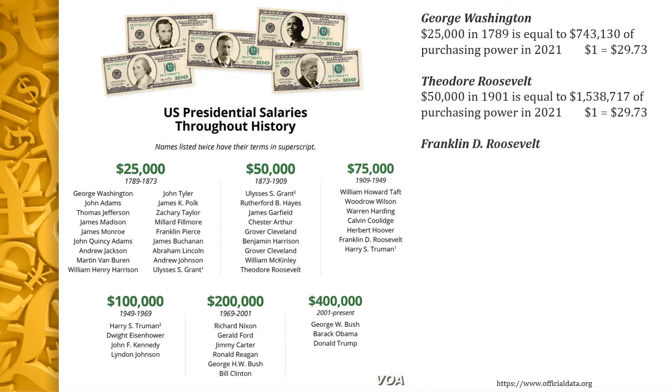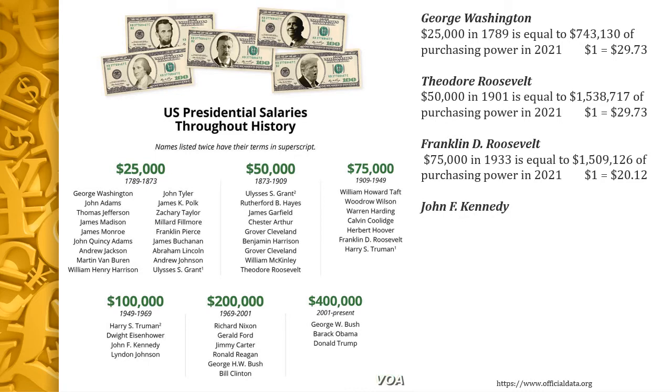What about his cousin Franklin, who was paid $75,000? Well, he's also $1.5 million, but notice here now the value of that dollar has gone down a little bit compared to Theodore and George. And that's because we're getting closer to today's value. But still, $1.5 million is a lot of buying power. If most of you had $1.5 million of salary every year, you would have a very different standard of living than you have now. So you can think of that Franklin Roosevelt had a very different standard of living from the salary that he made compared to what you have.